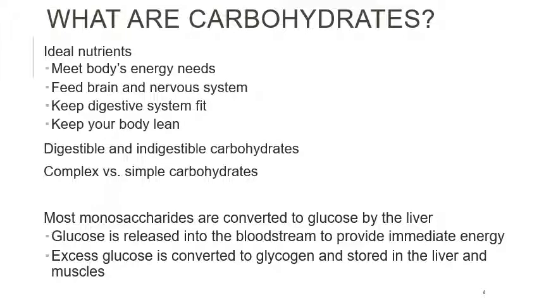Just as a review, glucose is what's being released into your bloodstream that you're using, the energy, the sugar, the carbohydrate, the energy that you're using. Glycogen is the stored glucose that's being stored in your liver and muscles for later use.